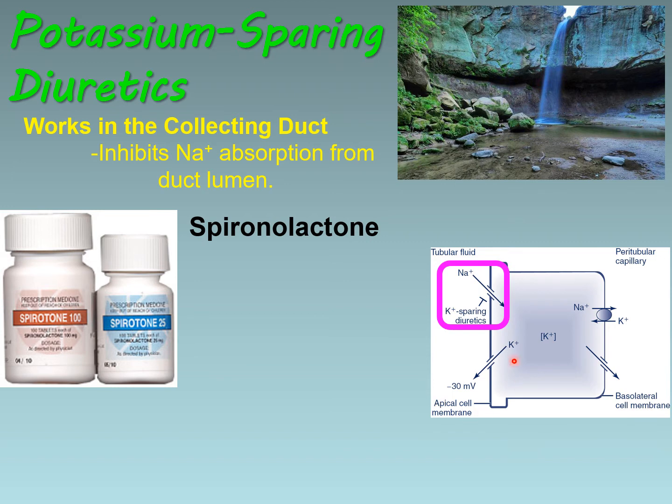Does not provide for any regulation of potassium. So we can spare potassium, but if it gets too out of hand, one of the side effects that we might see with using a potassium-sparing diuretic is that it works too well, and now you've lost your homeostatic mechanisms for potassium down there in the distal tubule and collecting duct. And so now, instead of having enough potassium that you want to keep around, now you've kept too much. And that can lead to CNS issues. It can lead to muscular weakness and tremors and so forth. There's lots of possibilities when you have too much potassium. Cardiac arrhythmias.